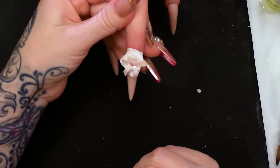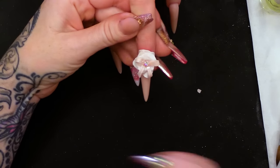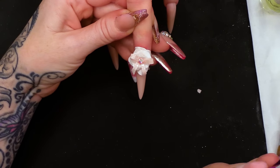Would it be a wedding, maybe? Or you could have that on your nail if you were having a baby shower. There you are, hope you've enjoyed this video of this beautiful flower growing a bow. I think it's like it's growing the bow. It's gorgeous anyway, I love it, it's very, very cute.